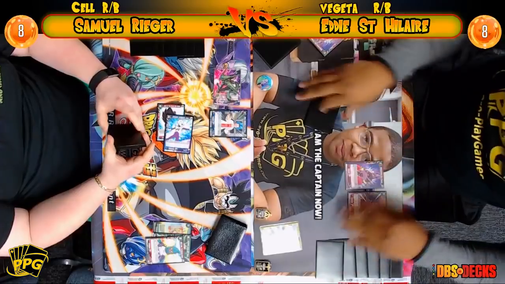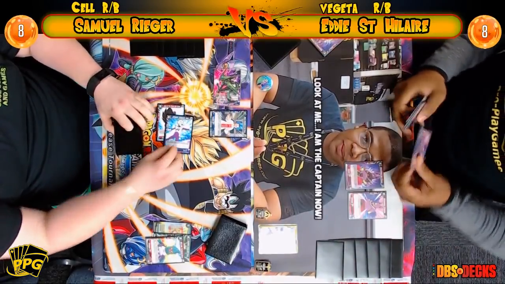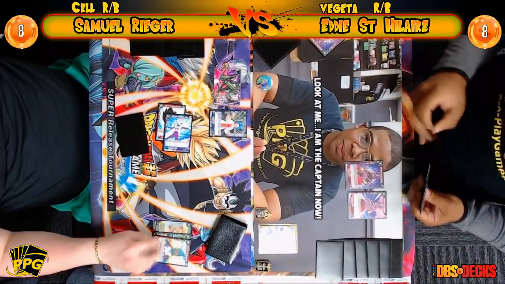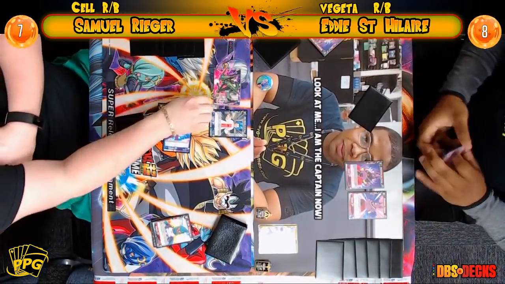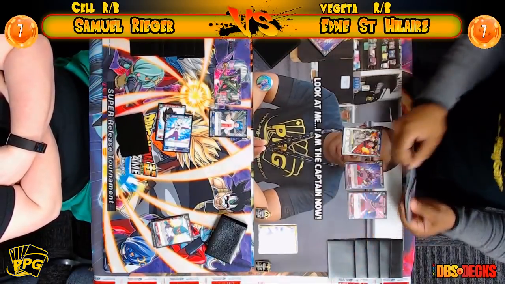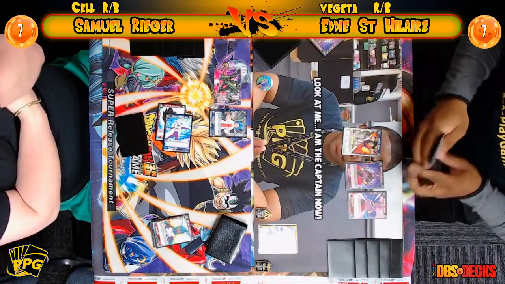Yeah, it's Eddie's turn 2. No, Eddie's turn 3 now, or turn 2. He just played the energy. Yeah, turn 2. So it looks like Sam went first and Eddie went second. Eddie's at 6 life. 7 life. So he did ping himself for 1. And Sam is at 7 as well. Okay. So, no, it is turn 3.